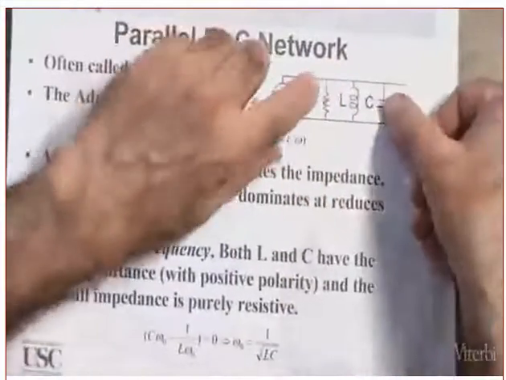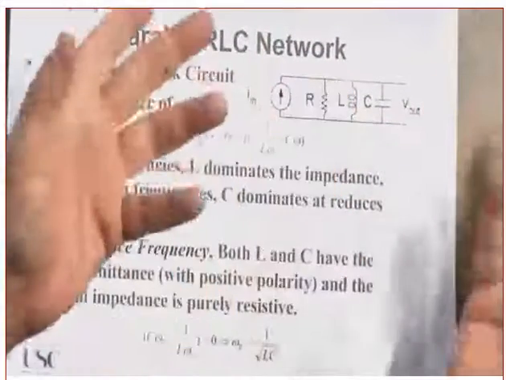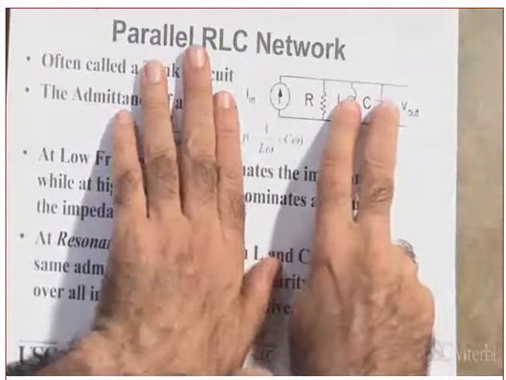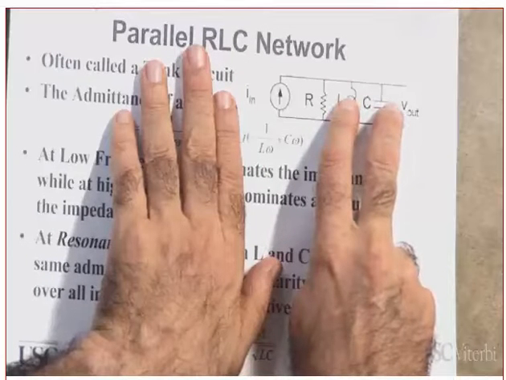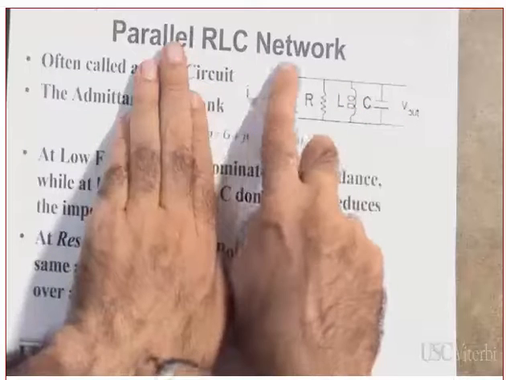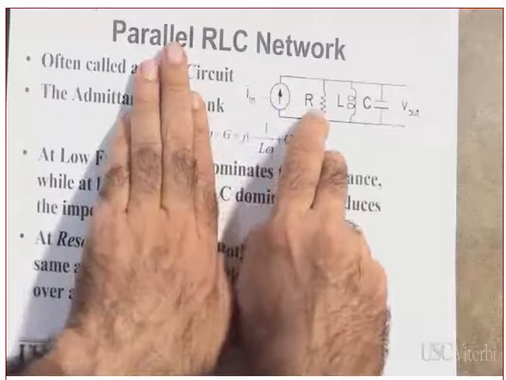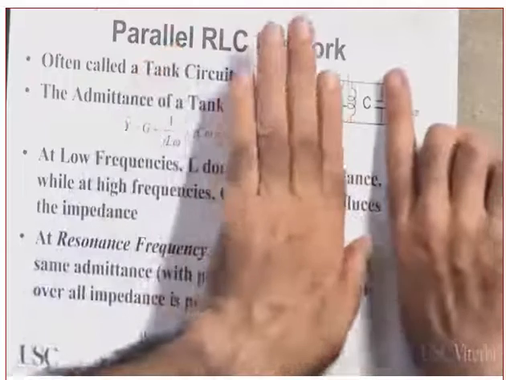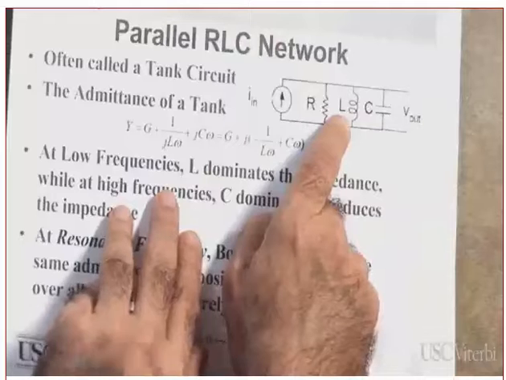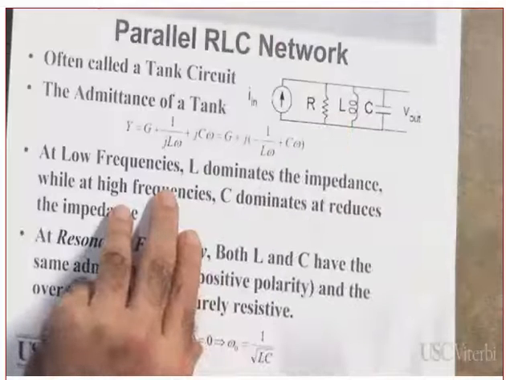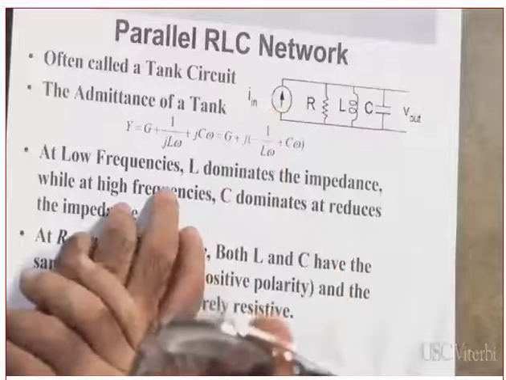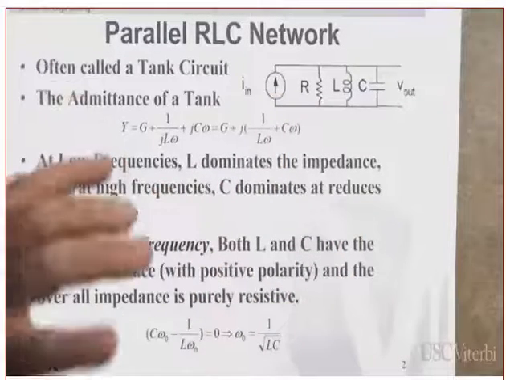Now answer me the following question. At resonance, what is the impedance of these two? Not the admittance, but the impedance of these two at resonance. Infinity, which means this is an open circuit, yes or no? Which means all the current will come through R, yes? What is the current through the combination of these? The combination, 0. But the current through each one of them is Q times as high as the original current source. Did you understand what I just said or not? Q times, not through the combination, but through each one of them.